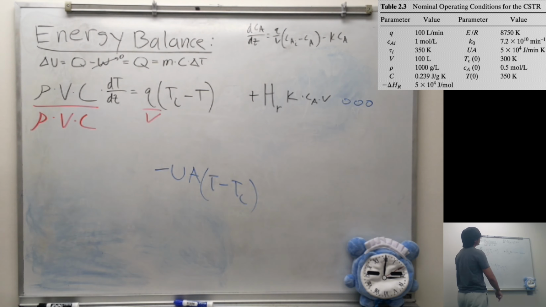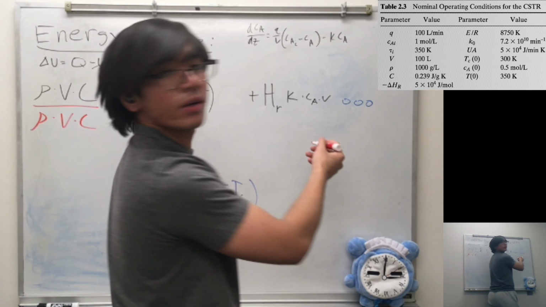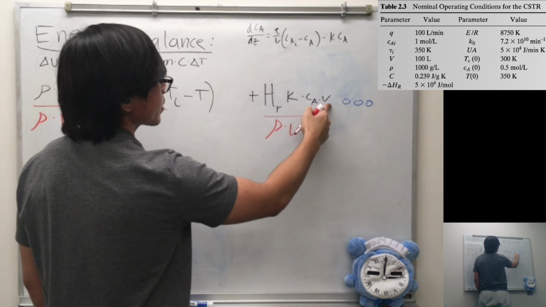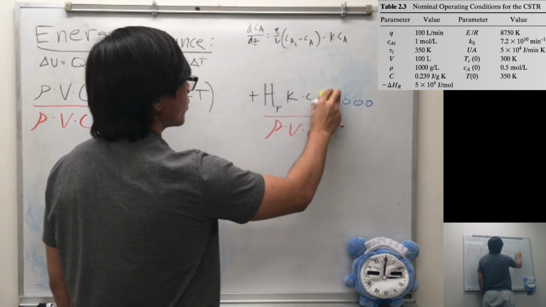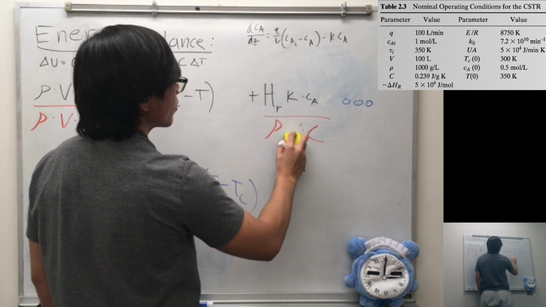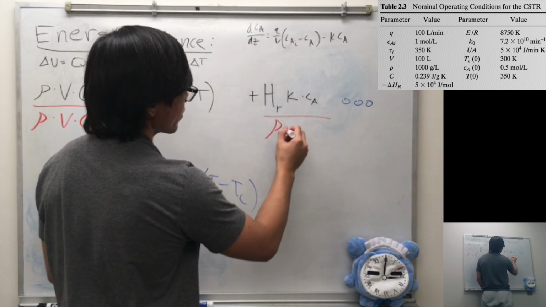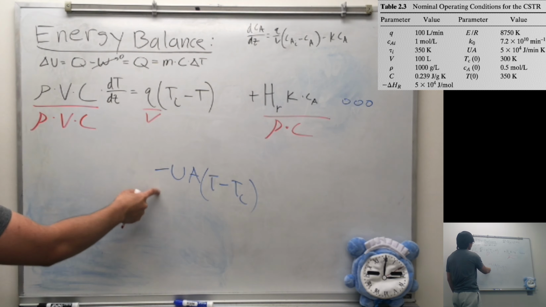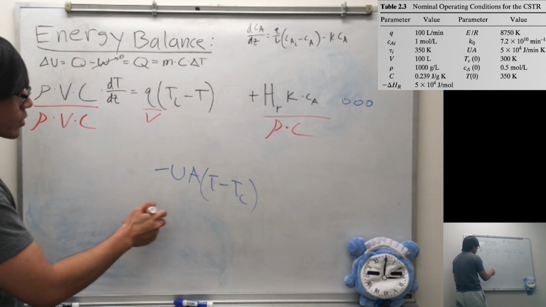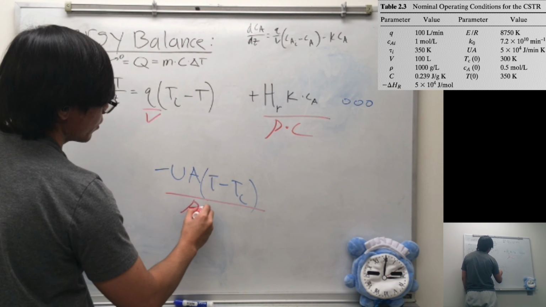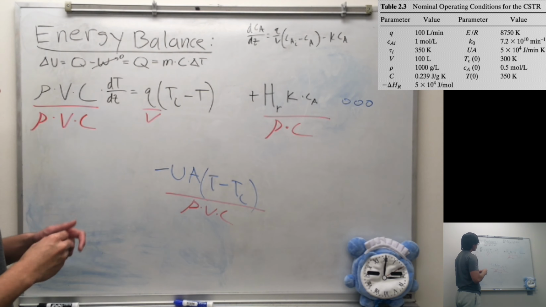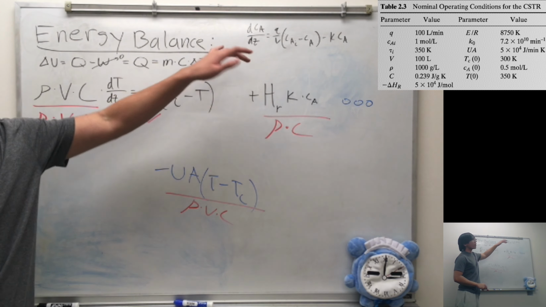Hopefully that shows up pretty good. And again, rho VC, so density, volume, specific heat. You can see our volume is in this component, so we'll go ahead and take that out. And all we're left with is our density times our specific heat. And then coming down here, none of these terms show up, so we're just going to divide all across by rho VC. Awesome.